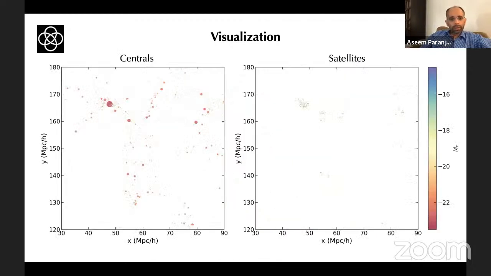And here what I did is to simply show you separately the objects which are classified as centrals, that is, living in parent halos, versus objects that live in subhalos. These are satellites. Okay, so the slice is the same. It's just that I'm showing centrals and satellites separately. So you can see, for example, there is this big object here. It has a lot of satellites, and all the satellites are very tiny. Their virial radii are extremely small, actually, because of this tidal stripping kind of effect.